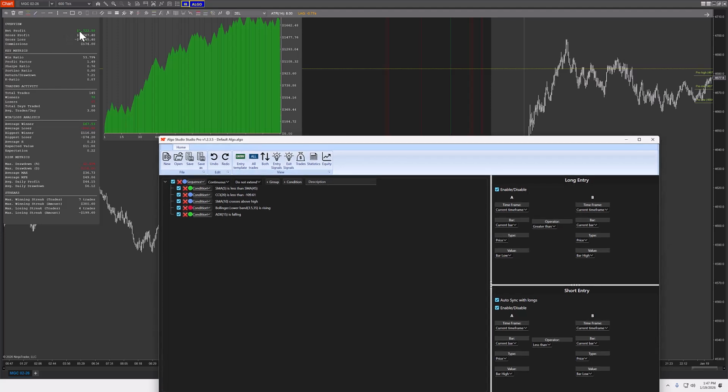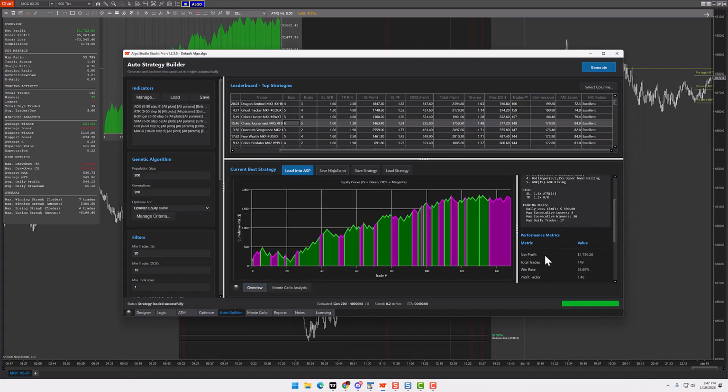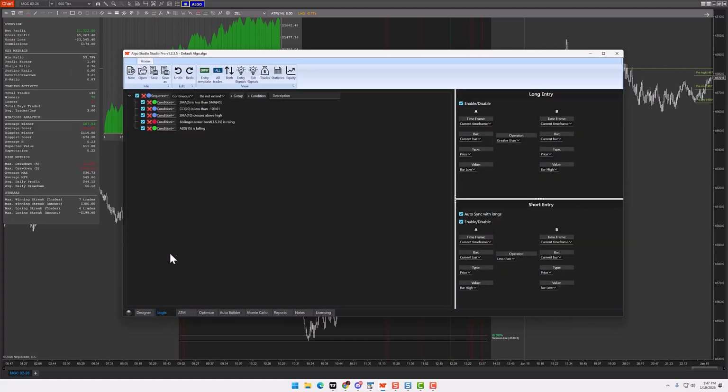Yes, slight difference here. The net profit is slightly lower. Commission, those kind of things are all going to be the same. The max drawdown is actually higher. Well, rephrase that, pardon me. It's lower relative to what the ASB one has. If I look back here, what we have as our max drawdown was 377. Here it's 238. Again, subtle differences in the back test, but it's important that you're aware of that.